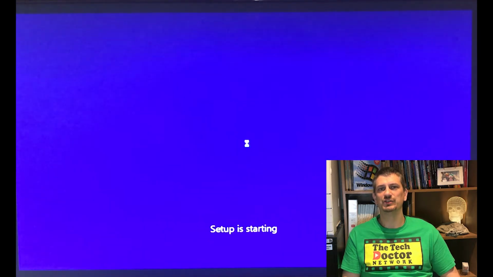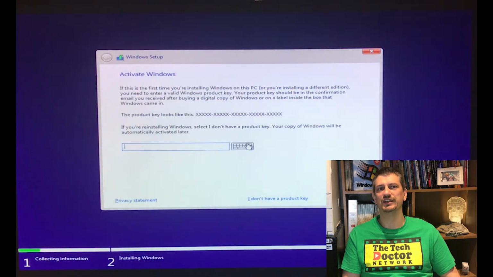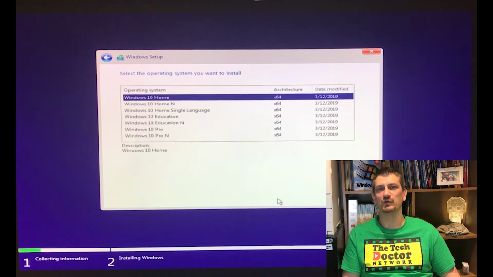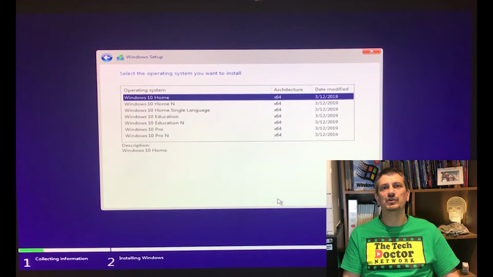Setup starts. We skipped typing in the key because it was hard to get to at the time and moved on. In any case, you have 30 days to type it in as your machine asks for activation. As it turned out, this particular machine, because it had already been running Windows 10, activated automatically when connected to the internet. Because we didn't put the Windows 10 key in, we had to specify which version of Windows 10 we were installing.